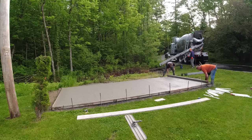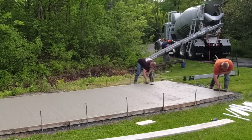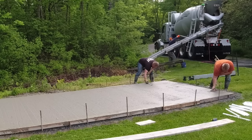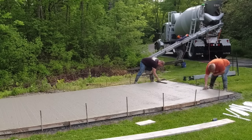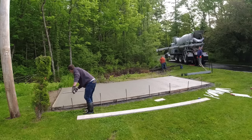We're also using a 4,000 PSI concrete with air entrainment in it, because we live in Maine. We're going to get a lot of freezing and thawing from December to March. And the air entrainment just helps protect it against freezing and thawing a little bit better than if there was no air entrainment in it.